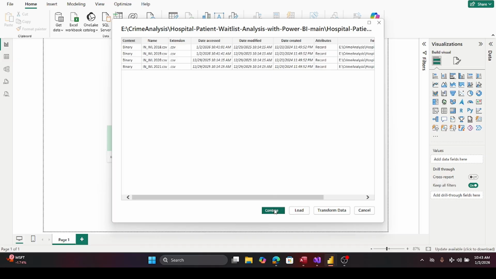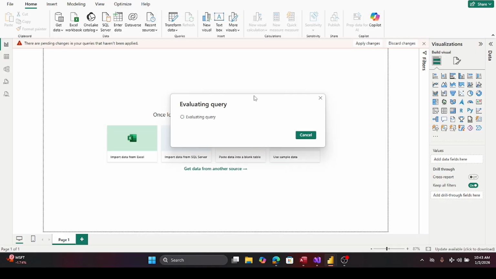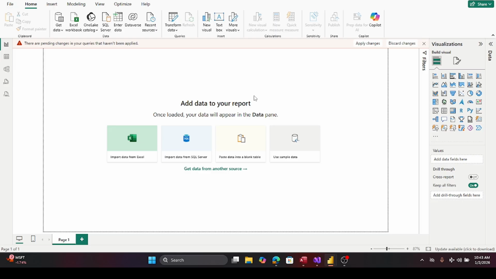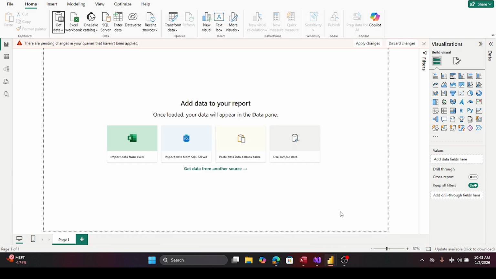Basically we'll combine these. Combine and load. We'll say okay. Let's have this data in the transformation, and then we'll see.